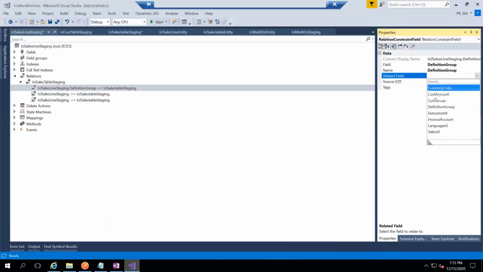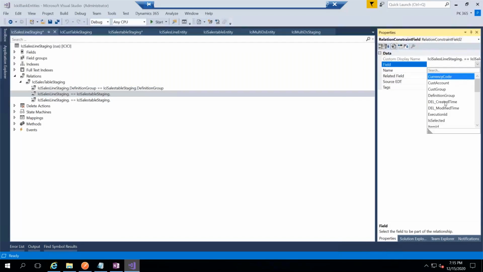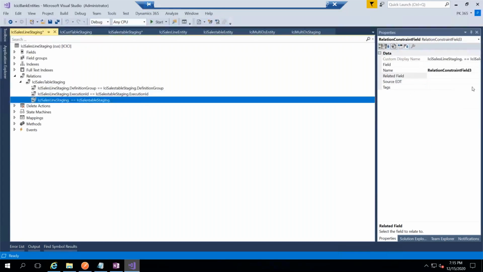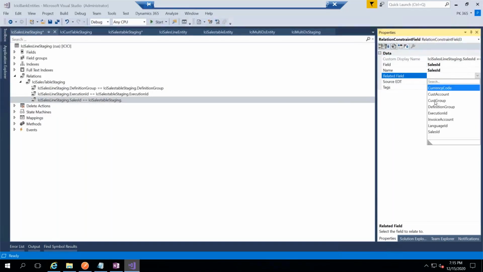You can call this execution ID, and here the related field will be execution ID, and here the related field will be sales ID, and here the related field will be sales ID. Done. Save. Okay, done. Now we have added the relations as needed. This is the next step.